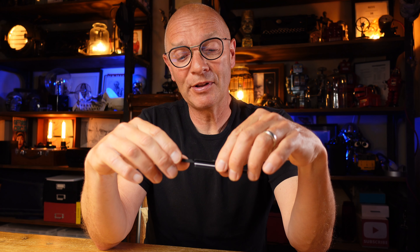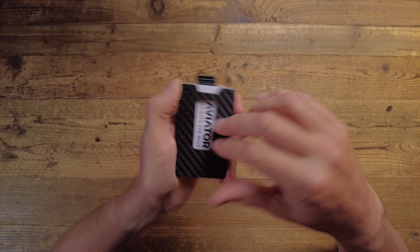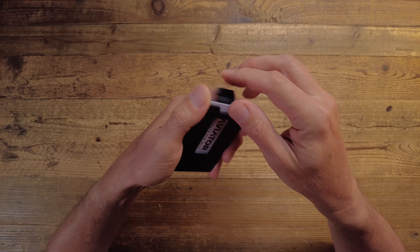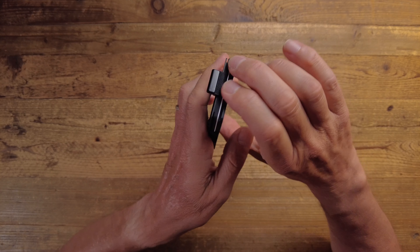It's got a money clip which is also carbon fiber and it also has a unique feature: a slide-out drawer. The slide-out drawer is what makes this wallet really interesting. To get the cards out, we have a pull tab. I've seen a lot of wallets with pull tabs and sometimes they are awkward, but that's not the case with this one. It works very smoothly and functions really well, due to the detail that's gone into the design.